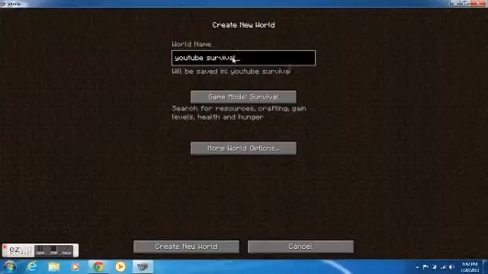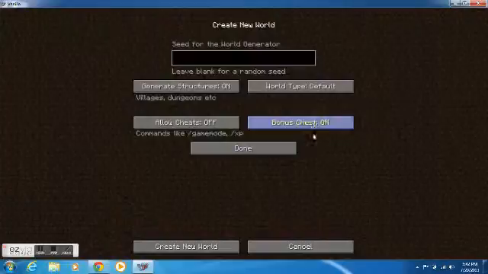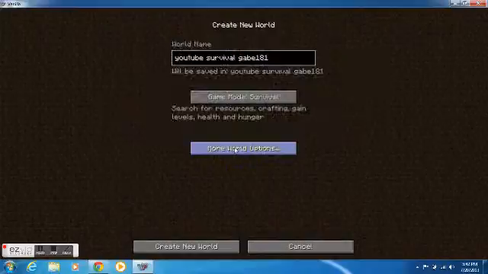No, there's no E at the end. It's just YouTube Survival. Gabe181. And it's survival. Default, bonus chests on, allow cheats off, and generate structures. So yeah, that's kind of it.